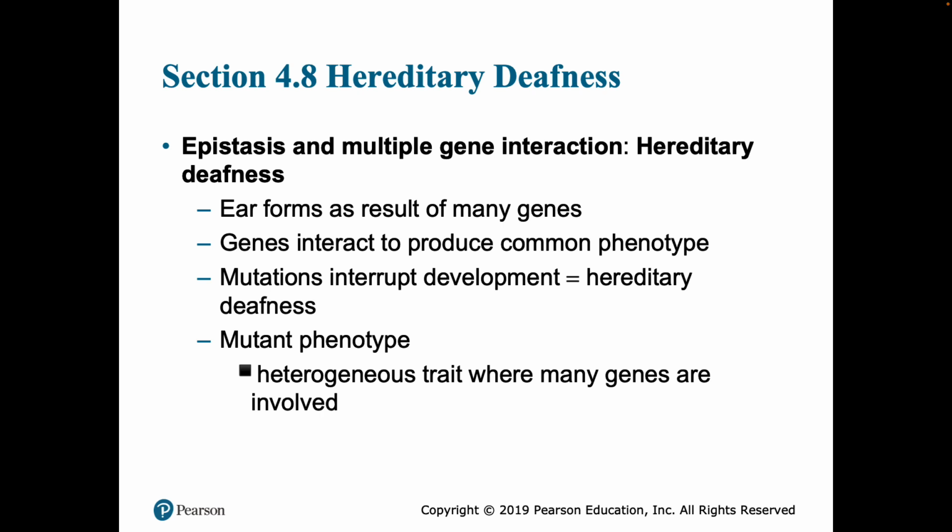Another example, I gave you that blood type Bombay example. Another example is in hereditary deafness. So, getting an ear isn't just like, there's a gene that says this is what your ear's going to look like. There are lots of genes involved in shaping what your ear looks like and how it forms. And so when you have a situation where one of those genes, or maybe some of those genes, have a mutation, you can end up with hereditary deafness. Basically, the person is born either hearing impaired or with complete hearing loss.